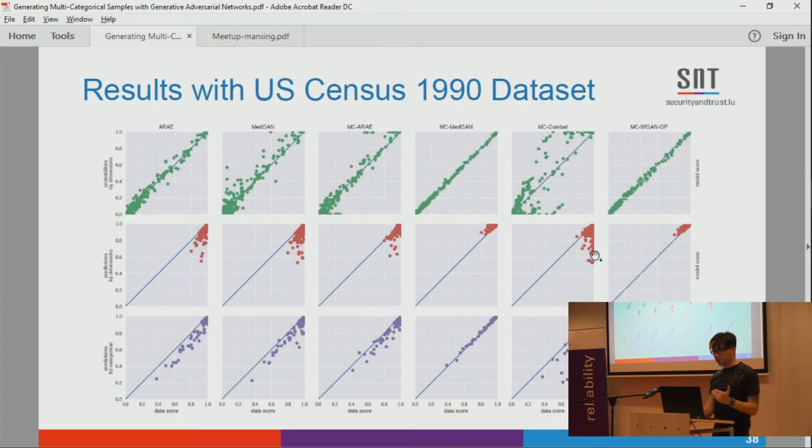I have three rows, one per metric, and I have 6 columns. The first 2 are the baseline models, so original models that can be used, the decoder models. The other 2, I cannot use them because of the softmax limitation. I cannot generate multiple. And the other 4 are the modification of the original ones with our approach. And what are the metrics? Okay, so let's say the top left square is the adversarially regularized autoencoders model.